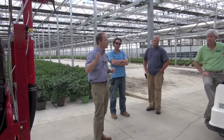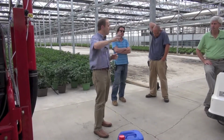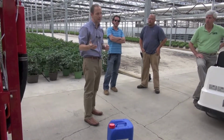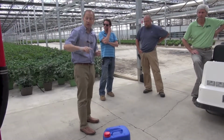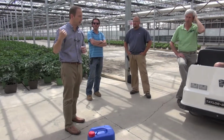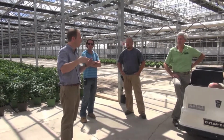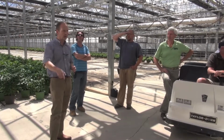We decided that was a better approach. You've got a greenhouse next to some house, they see this stuff wafting out, they think this place is on fire, call the fire department, and the guy's just fogging. So this carrier solution does not have that. Because we have not added it to this tank, the fog's not going to be real visible right now. Water on its own, you don't see it real well. Particle size is going to be a little bit bigger as a result, so you might not see it carrying far down the house without the carrier solution.